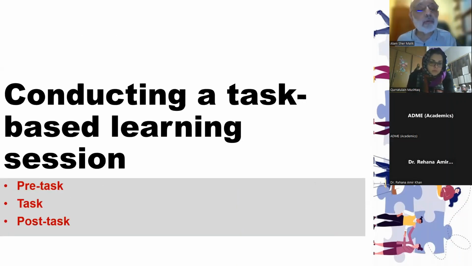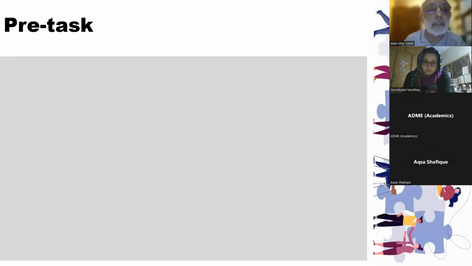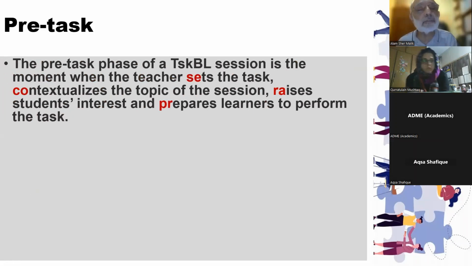Now, how to conduct a task-based learning session? We can divide it into three parts: pre-task, during the task, and after the task. In pre-task, of course, the lecturer has to set the task and contextualize the topic, meaning inform the students how this task is related to their course or their curriculum. The lecturer has to raise the students' interest and prepare learners to perform the task.